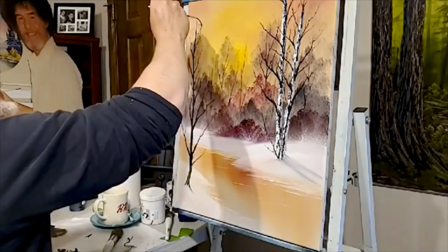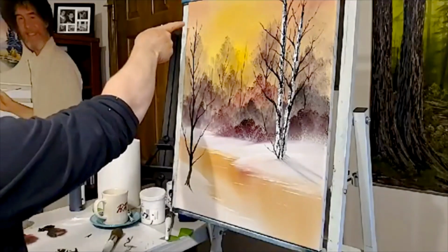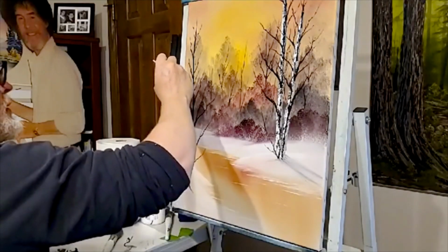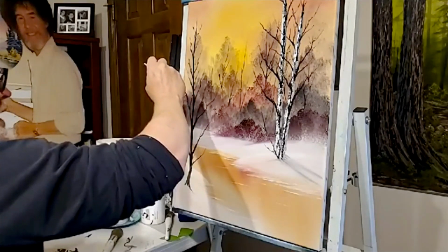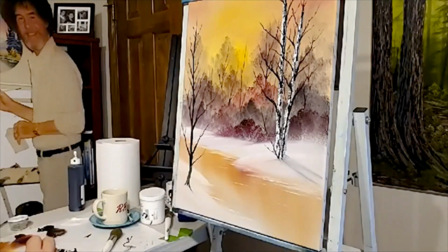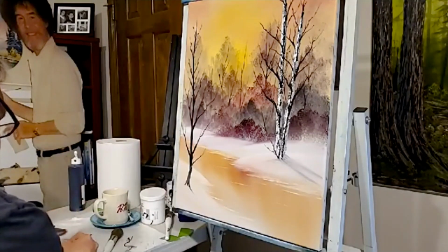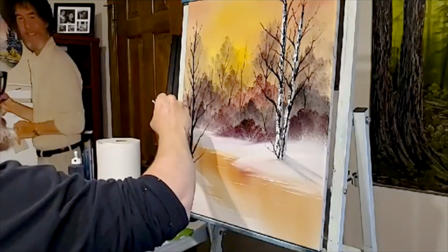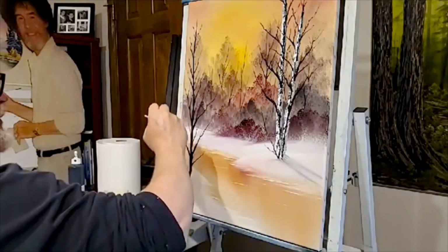Wiggle and jiggle, wiggle and jiggle and hop. It's almost like you're sweeping there at the end, and it gives you those really nice, almost disappearing branches at the end. The thing I always struggled with when I first started painting is that my branches would be as fat at the start as they would be at the end, and that's just not how trees usually look. So you're trying to pop that strip liner up there. Popping it up, and however many of these you want. Goodness. Remember, it's your world, so take control of it and have fun with it.